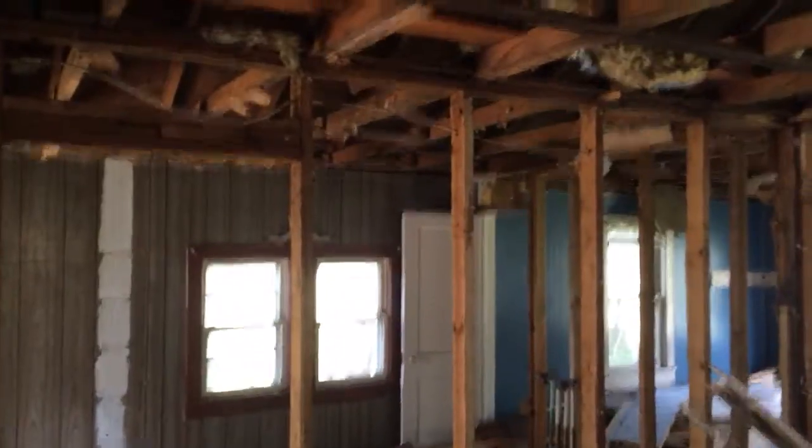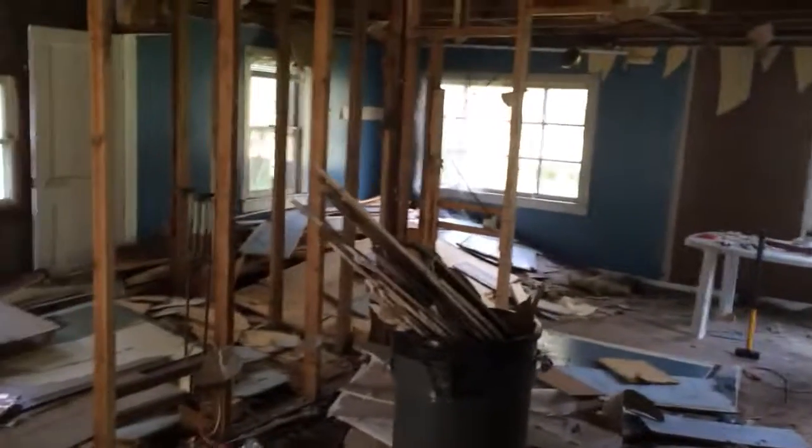Oh, we're upside down, what the hell? Okay, so this is as far as I'm going today. I'm pretty exhausted. It's really hot out. Carried a bunch of insulation outside and it's just too darn hot. So I'm done for the day. But things are looking different already. And I'm just gonna keep at it. Alright guys, take care.